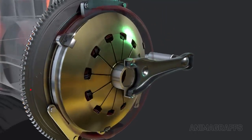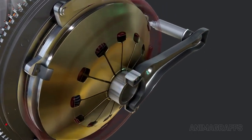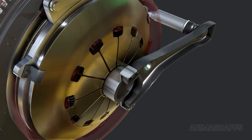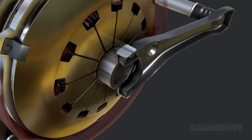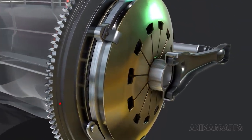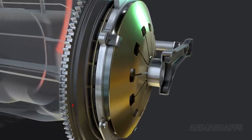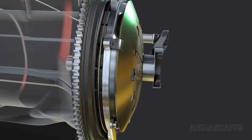The clutch fork sits at the center of the diaphragm spring. As the clutch fork pivots, it presses against a release or throw-out bearing, depressing the diaphragm spring's inner prongs, which in turn lifts its outer edge and the connected pressure plate. Let's see that movement a few more times.